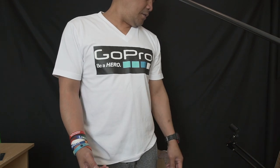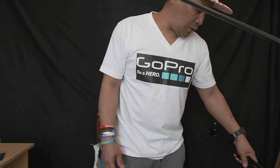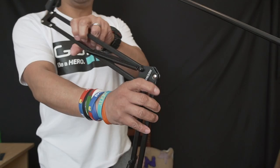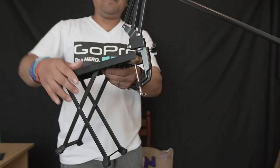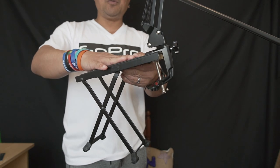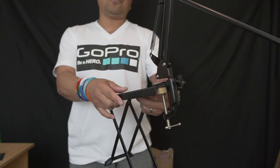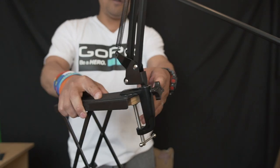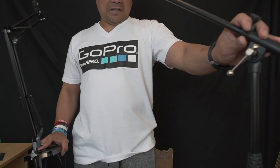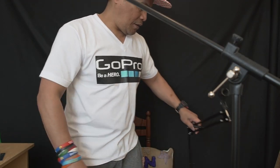I actually had a mic stand that you can clip onto your table. I had this one but couldn't use it properly because I had it clipped onto my footrest — the footrest I use while playing ukulele so I can play comfortably. But now that I've got a new mic stand, I'm going to take this off and use my footrest properly.